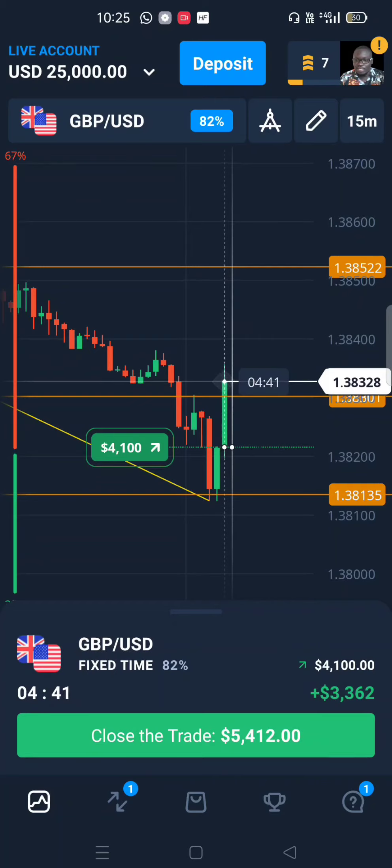The challenge is very simple: you place at least five trades in a day and you have to win all five trades for the next 10 days. You will get rewarded — you'll keep your profits on Olymp Trade for winning those five trades, and we will also give you some money. We have three different categories: one for four hundred dollars, one for two hundred dollars, and one for five hundred dollars. We'll select ten different winners over the 10 days the challenge is running and reward them by the 25th of next month. The money will be credited into your Olymp Trade account — you can use it to trade or withdraw and enjoy.